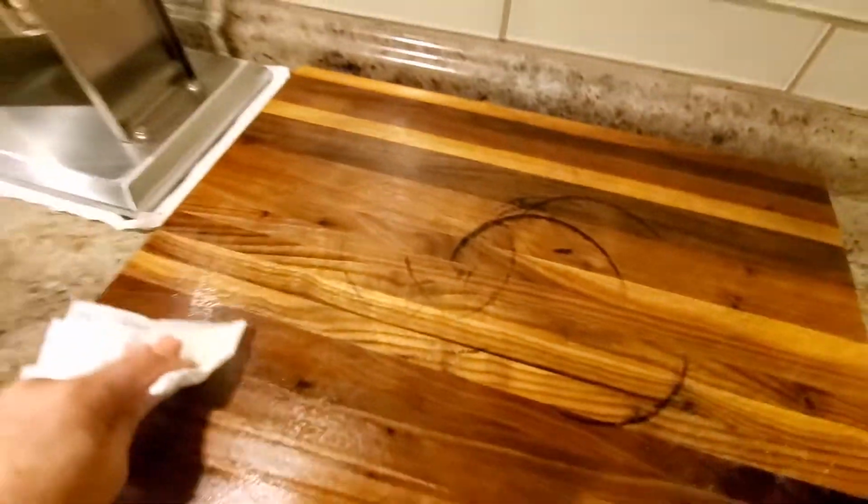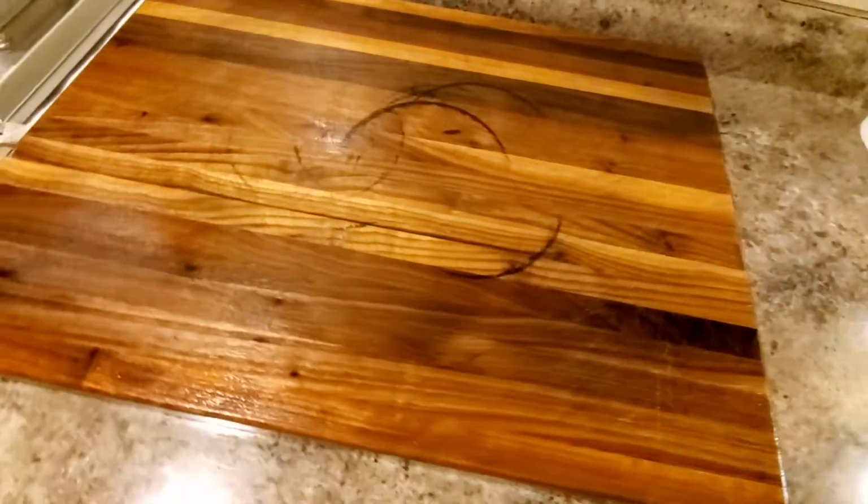But you're not going to see those bad dry spots. Make sure you get all the dry spots here. I'm starting to see a couple little spots, right? You want to make sure you get them all. Get it nice and wet there. See, you look for dry spots, go back and forth. You're only doing this once a month. Make sure you get it good. And like I said, when you're spending good money on a cutting board, you want to take care of it, okay? So we're going to let this sit for about 30 minutes, and then we're going to come back.